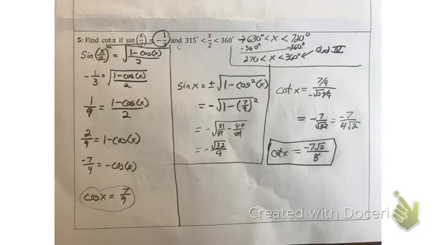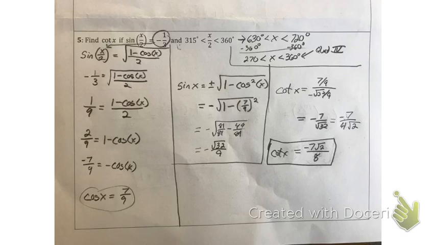Number 5 is actually one I think I pulled straight from the homework. I believe we already did this one, so I'm not going to spend a whole bunch of time on it. But it's basically, if you have sine of x over 2 equals -1/3, you're going to write what sine of x over 2 equals. And it equals the square root of (1 minus cosine x) over 2. Now let's look for the stuff that I can plug in. Either I could find the cosine x, or I know this value. In this case, I know sine of x over 2 equals -1/3. So I replace that with -1/3. And then I just use algebra to solve for cosine, which is 7 over 9, which can easily get me sine, because sine squared plus cosine squared equals 1.